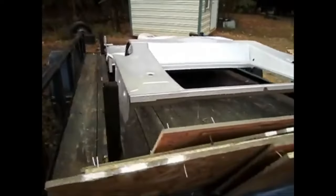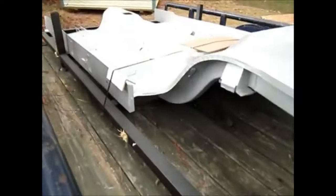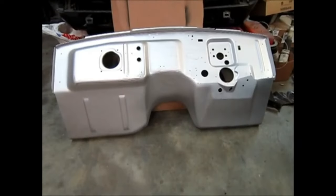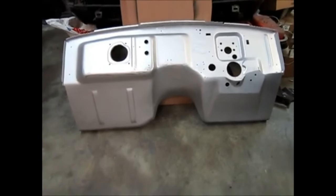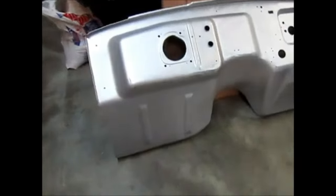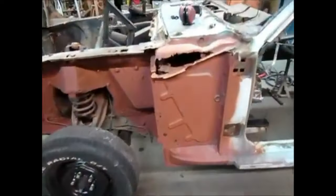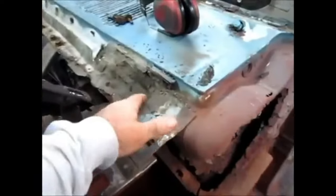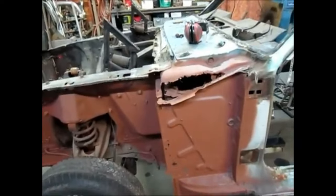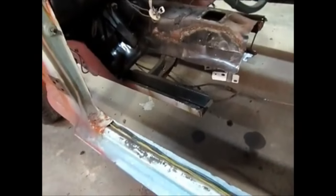I also picked up a Dynacorn firewall, which I'll show you in a little bit, and we're going to do a whole deal on this car — it's going to be rock solid when it's done. There's the firewall that also came from Mustangs Unlimited, a product of Dynacorn, coated in weld-through primer, so anything I need to do to it is ready to go. Moving on — as you can see the floor is gone, most of it. I still have to get the hump out and the floor support boxes right there. I went and bought a plasma cutter from Harbor Freight, and within maybe half an hour I cut out the whole back of this car. I'm going to have to come back in and dress this all off — we've got a flange left here.